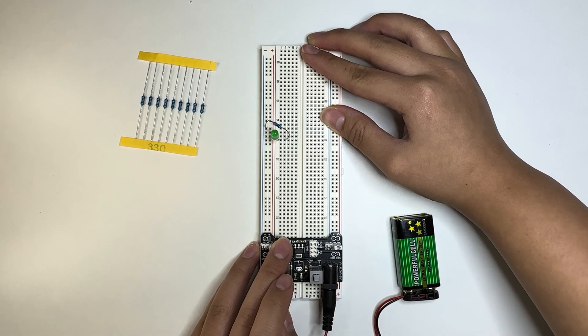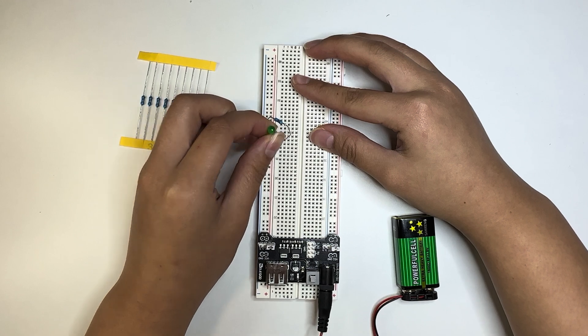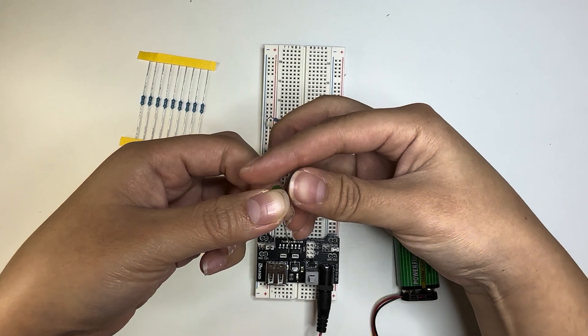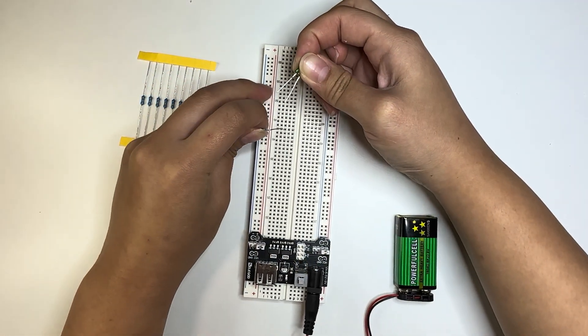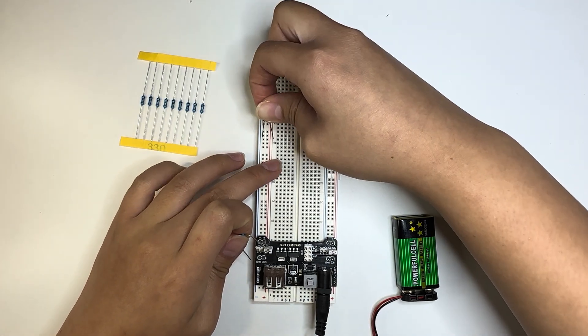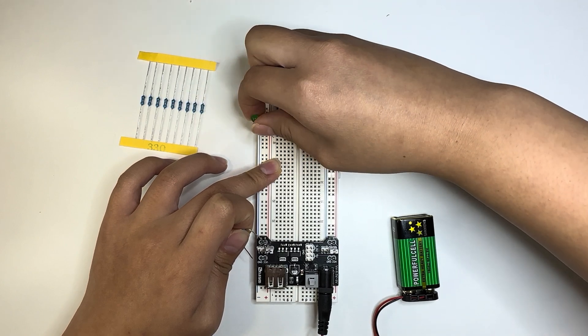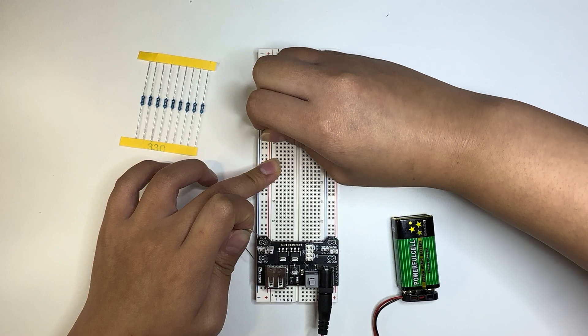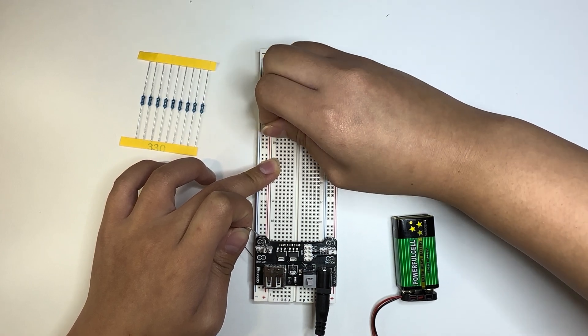Now, what if you want to do with the other way? What if you want to connect the LED through the short, the cathode side? Well, you can still do that. You just have to flip it, take the resistor out first, flip it, take the LED on the shorter side, the shorter side to the negative column, and the longer side to the median, okay? Make sure that it's in there.